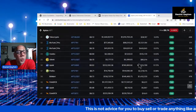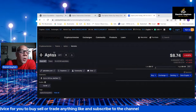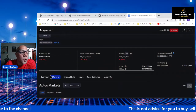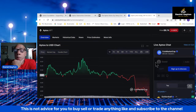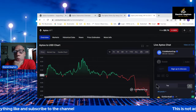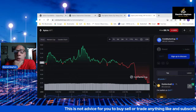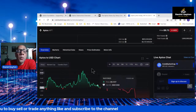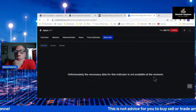So this is what makes this token really interesting, because you just don't come out and get listed on tier one exchanges for no reason. Usually you can't pay your way onto tier one exchanges. So there's something going on with Aptos. Maybe it's the partnerships that they have. Maybe it's the fact that they have partnerships with Binance, FTX, Facebook. There's rumored to be partnerships with Apple. So maybe, with their partnerships and the things they have going on behind the scenes, people know more than what we know, and they listed them right away.